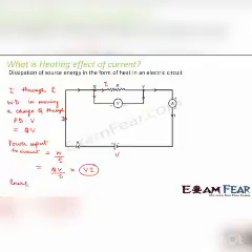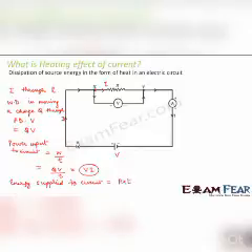So how much is the energy supplied to the circuit? The energy supplied to the circuit will be equal to power into time, because power is nothing but energy per unit time. So this will be equal to VIT. This much is the total amount of energy that is supplied to the circuit. So we can say this is the total source energy. Now this energy is dissipated as heat across this resistance R.